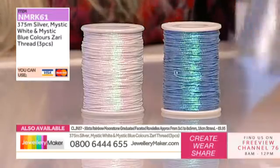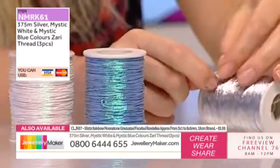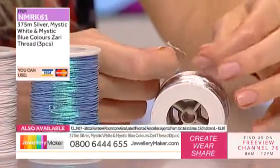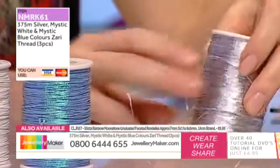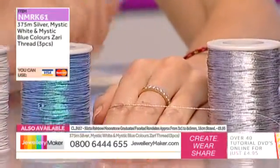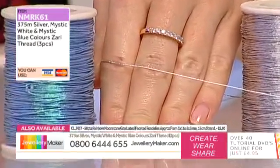Do you want to see how slim they are? Because they're just fabulous. Look at that. Now, it's already got a wee tie in there, obviously probably so I don't open it, but obviously someone doesn't know me very well and thinks that will stop me. There we go. Can you see how slim they are? So they've got such potential.